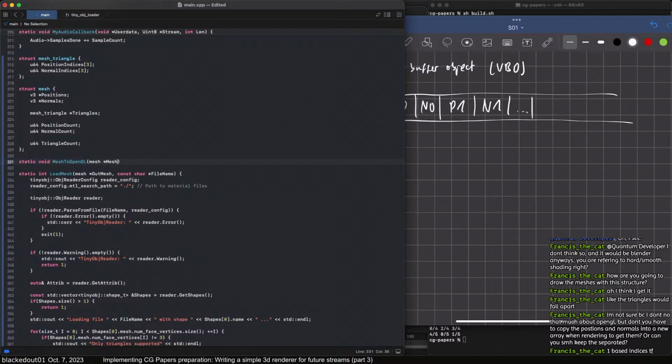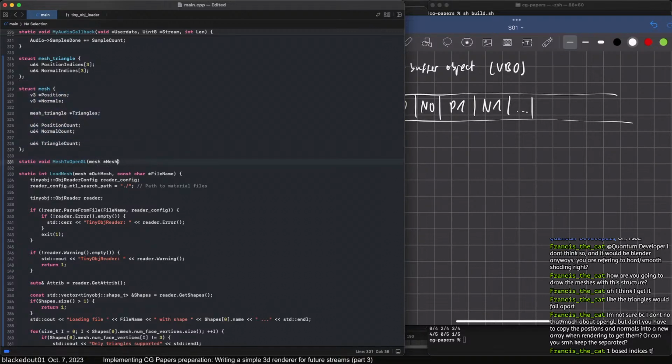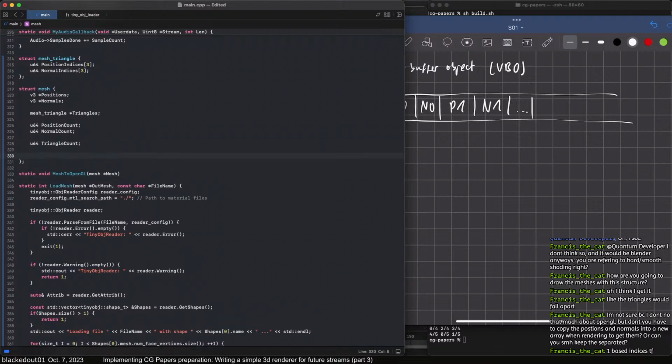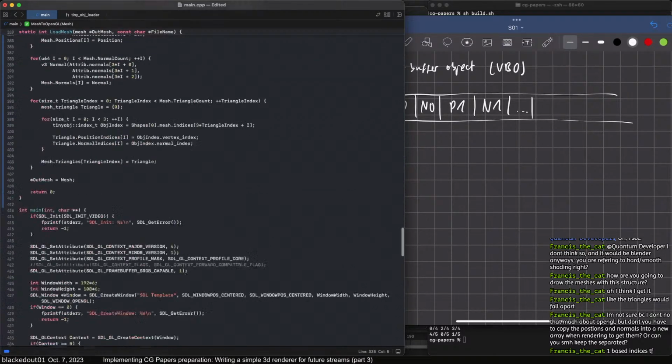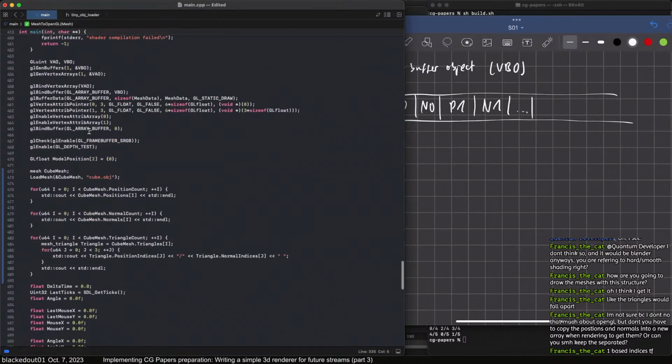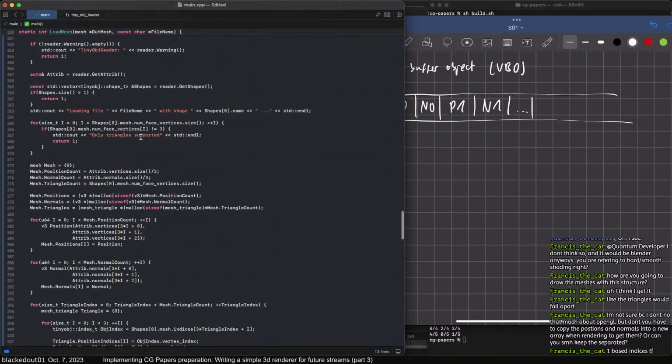So we input a mesh and, yeah, let's see. So I want to copy this stuff here and edit it.